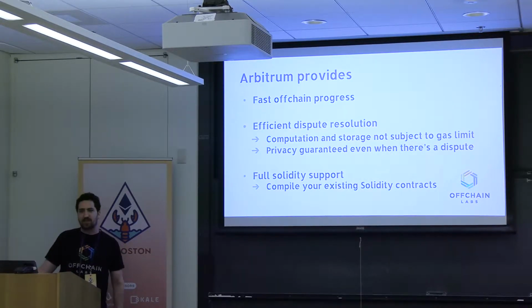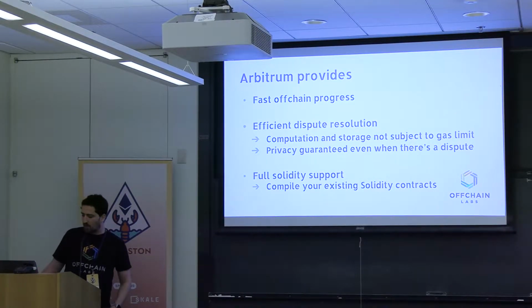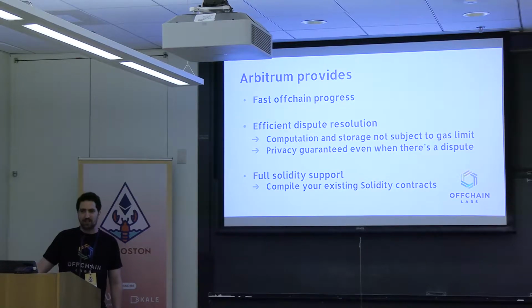But fundamentally, what it comes down to is that rather than executing all your code on the blockchain directly on Ethereum, you want to execute most of the time off-chain, because most of the time people are happy and people will agree. But when there's a dispute, you want to be able to settle it on-chain, and you want to be able to do so efficiently. And that's essentially what Arbitrum accomplishes. And we do it in a way that you can just use your existing Solidity contracts. There's nothing really new to learn. There are a few tools that you have to use, but one of our goals is to have as low a learning curve as possible.